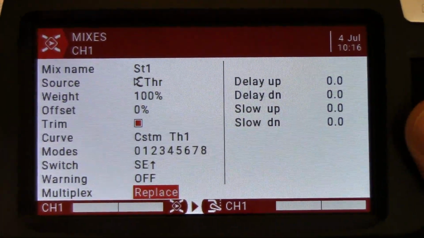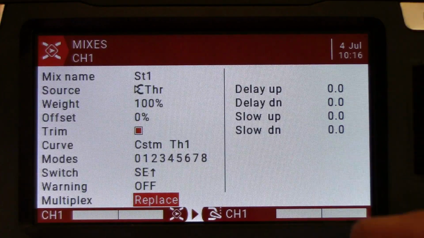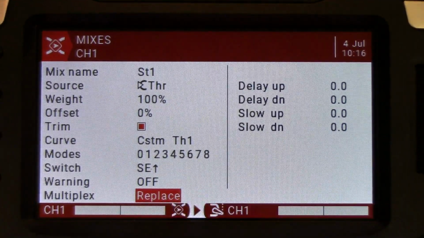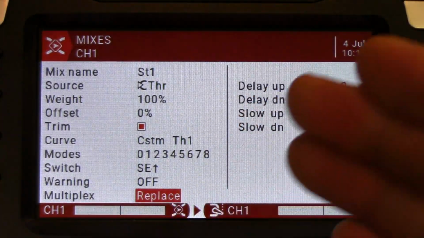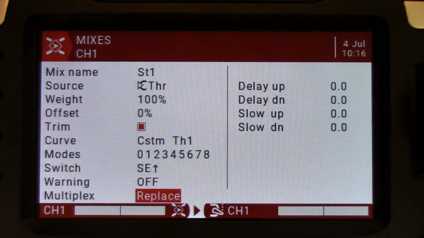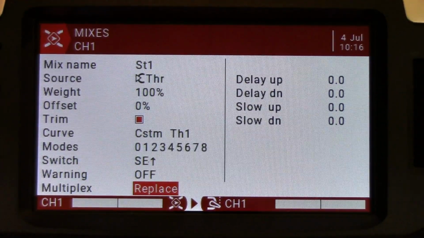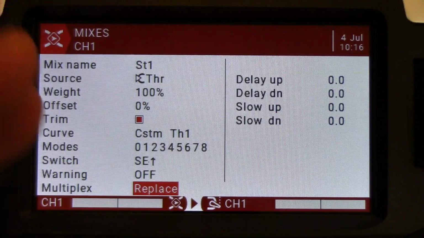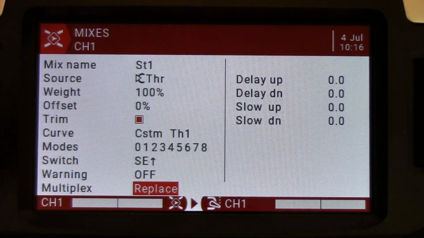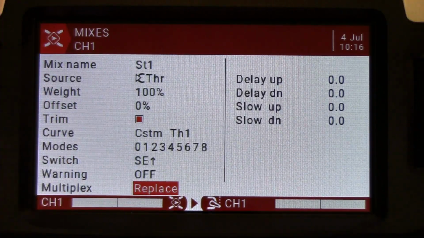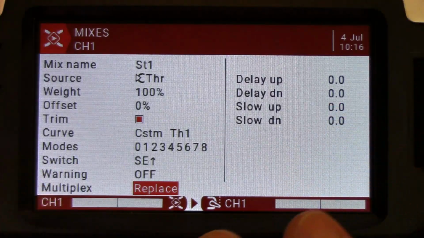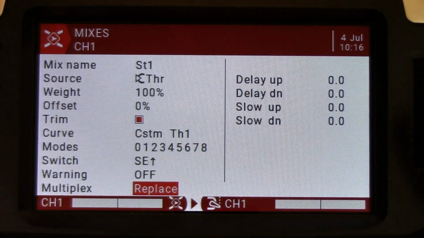Very important. And we're doing this in sequence, so whatever follows in sequence will replace the last one. Hopefully that makes sense. So that's why we have to go normal, throttle 1, throttle 2, hold. Hold's the most important. When you hit hold, you want that throttle curve to override any others. And same with your pitch curves.